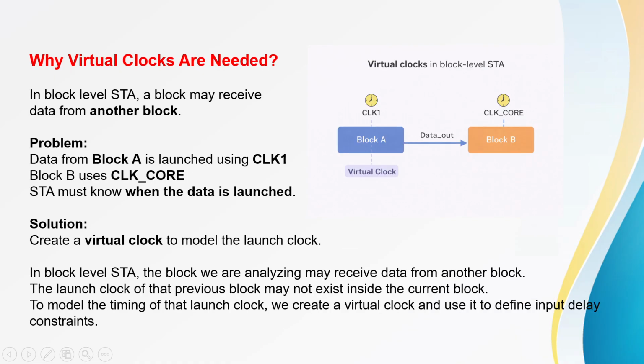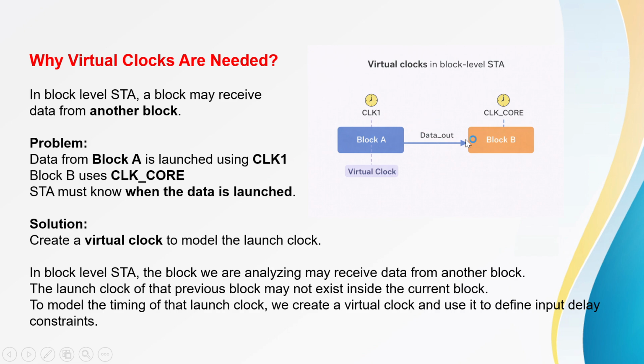In block level STA, the block we are analyzing may receive data from another block. The launch clock of that previous block may not exist inside the current block. To model the timing of that launch clock, we create a virtual clock and use it to define input delay constraints.